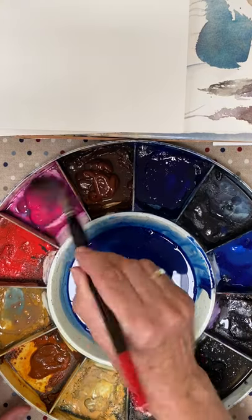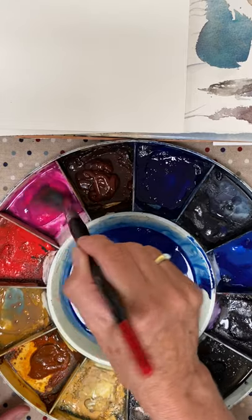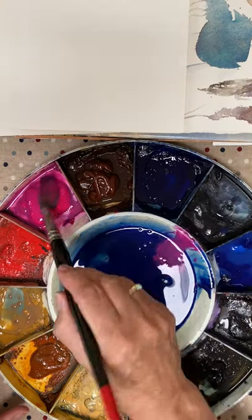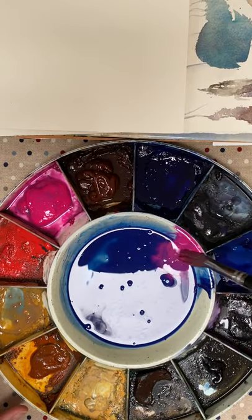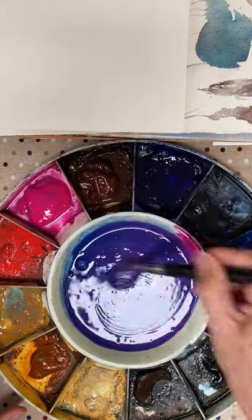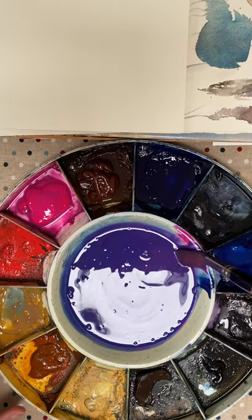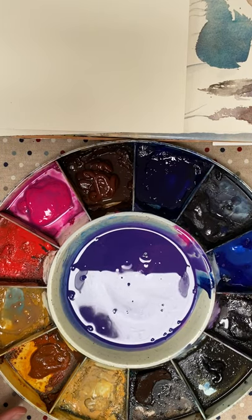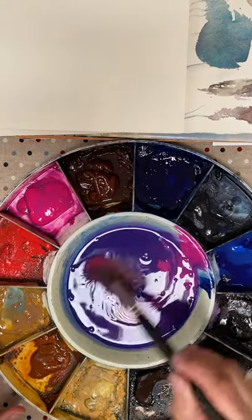Now I'm going into my opera rose. My opera rose is a bit dirty — it solidifies into the palette beautifully, so instead of keep dirtying it I try to put some onto the side. I've probably gone a bit too generous now. What I'm looking for from the mixture of the two blues — ultramarine and cerulean — is purple, and it creates the most gorgeous purple. I'm going to clean my brush to get some more pink, and you can see I'm being quite generous.